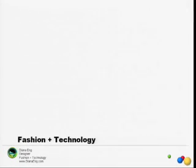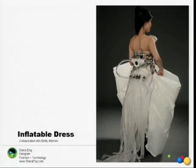I'm going to give you an overview of all of my projects and go through some of the concepts behind them along with the process. This first project is the inflatable dress, and it is made almost completely out of duct tape and plastic tablecloths, which are connected to a reverse handheld vacuum housed in a PVC pipe with some extra casing made by vacuum-forming plastic, like regular water bottles. This was created with Emily Albinski, and it's an exploration of changing shape and silhouette. Here is a video of it.